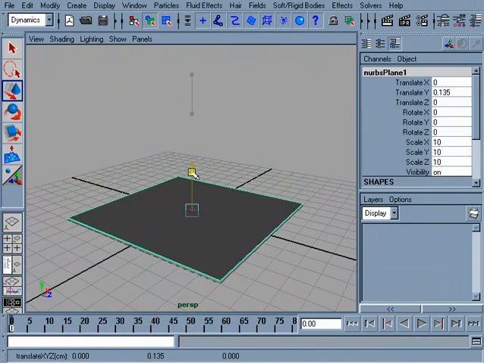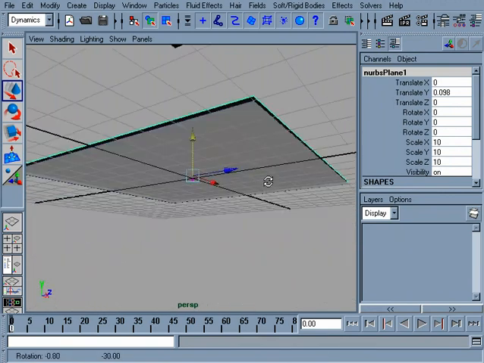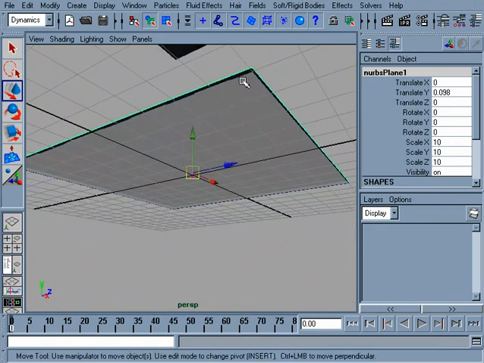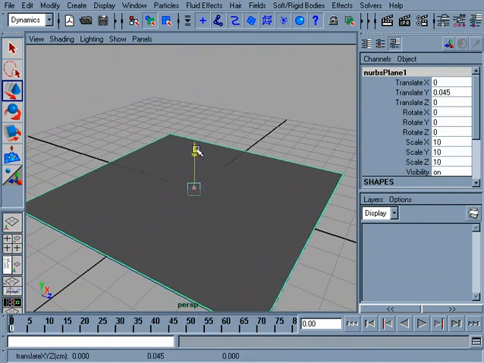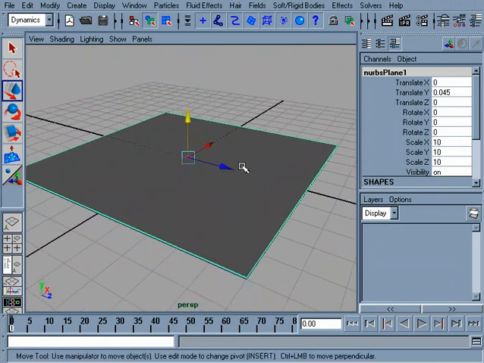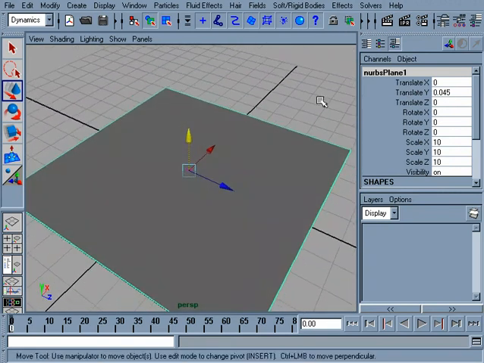This will help with accuracy here in just a little bit when we have to actually make this 2D fluid collide with another surface. That's going to be pretty important that these two pretty much be at the same position.